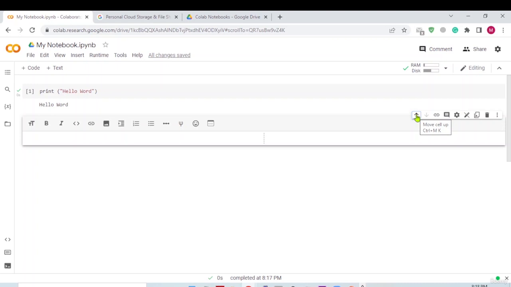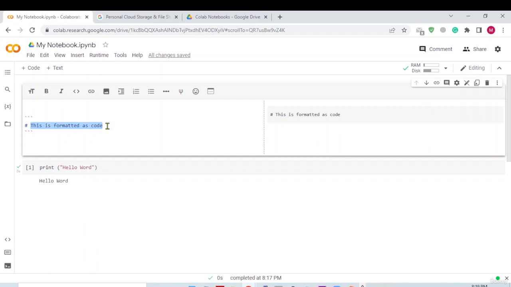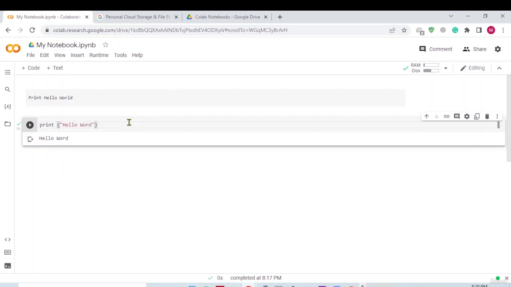If you click on this arrow, the text is moved. Now double click to edit this text and we just want to write the description like print hello world. So you can add the code as well as the text sections according to your requirement.